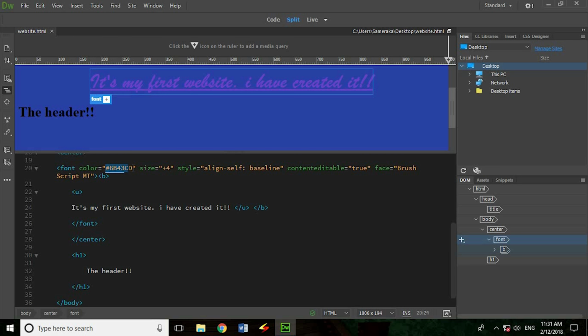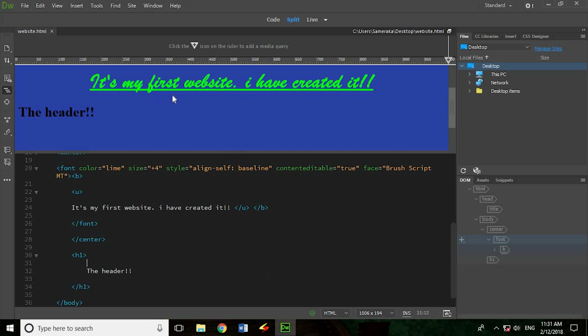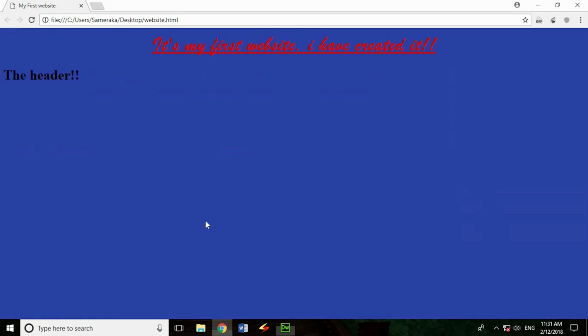Now I want to change it to line. Now it's the size. If I do 10, this size is not available, so I'm going to do 5. Okay, size 5 is available. Click on this. You can see your size is edited.